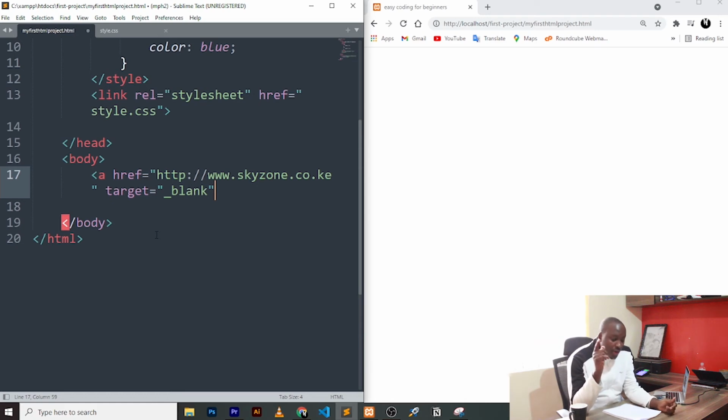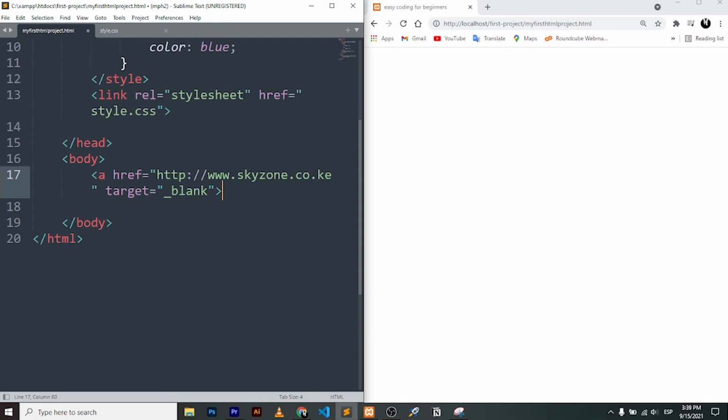So I want you to go and do more research on the attributes that can occur within the A tag. We've talked about the href, and right now you've seen another one called target that I've just explained what it does. I want you to go and do more research on other attributes that can be used within the anchor tag. Find it within your own time to practice how to use those attributes within your HTML document. So once you've closed the double quotes, go and close the opening tag with a greater than sign, as you can see on my screen.